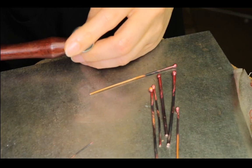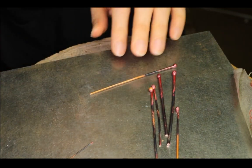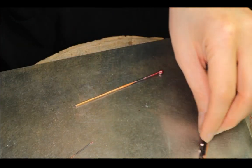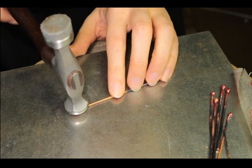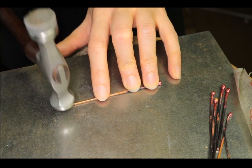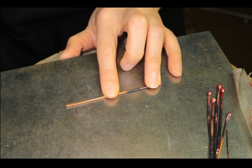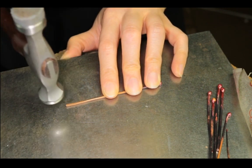preferably with a smooth face, because some cheap hammers can have a kind of rough face. But that's okay if you want your paddle to be textured, then using a rough faced hammer is fine too. So this is what we're gonna do. We're gonna start from the end, and so this is I think 14 gauge wire. Hopefully it shows alright on camera.